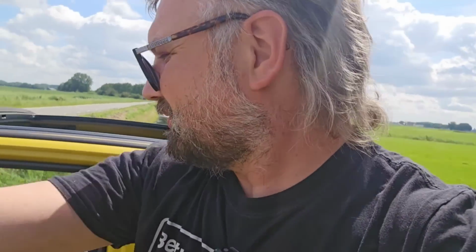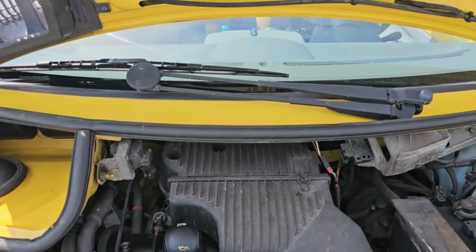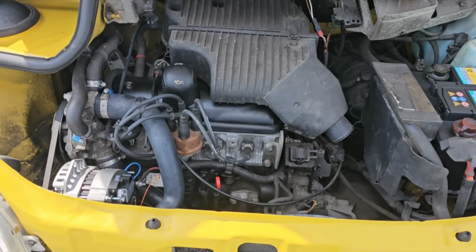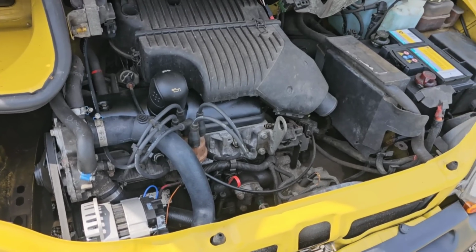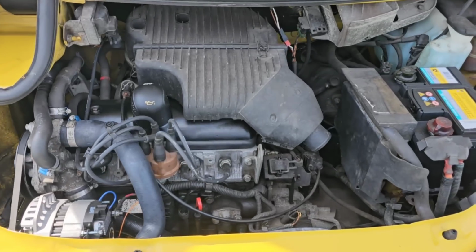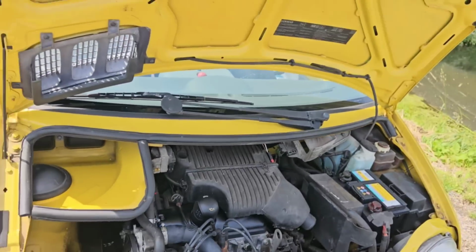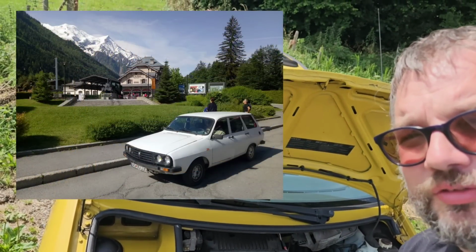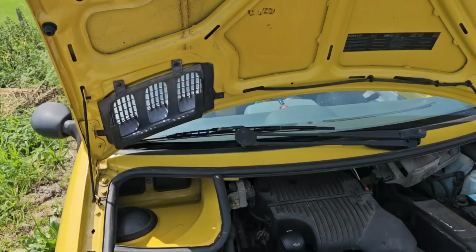That's great. So under the bonnet we find not only the pantograph wiper, which I'm definitely looking forward to playing with, but we find the Clé Enfant engine, which, like I say, dates back to 1962. It's been used in rear engine, mid-engine, front engine, you name it. It's been used in all manner of cars. In fact, a notable car that uses this engine is the mighty Dacia we bought in Romania. That was in a larger 1.4 litre capacity.